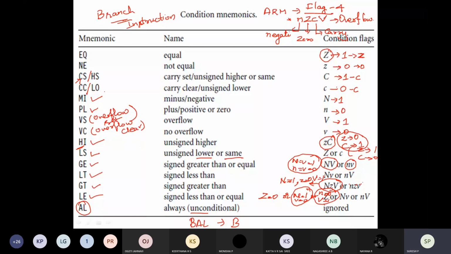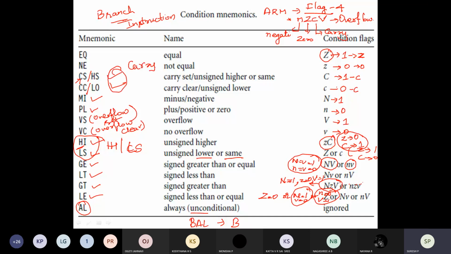Normally in your program, you are going to use HI and LO, or LS. In most of the instructions you use HI or LO only. Or you can make use of CS, the carry set, or carry clear, where we check with respect to the carry.